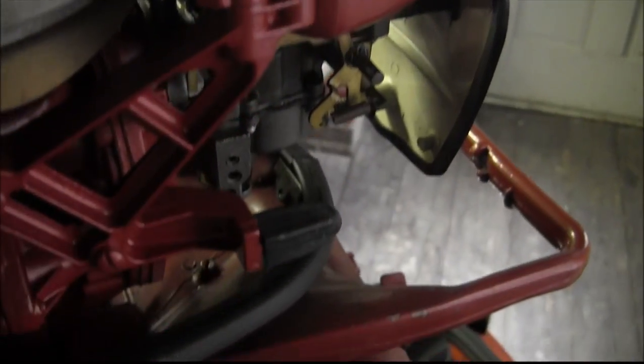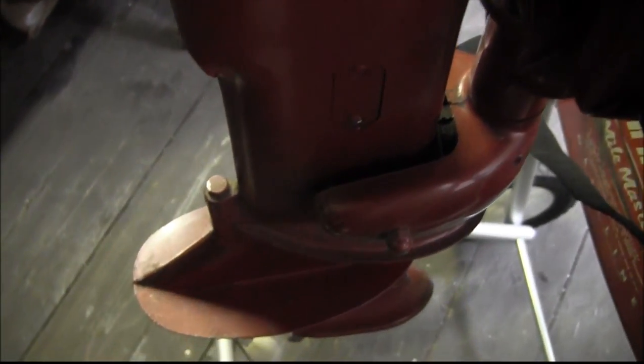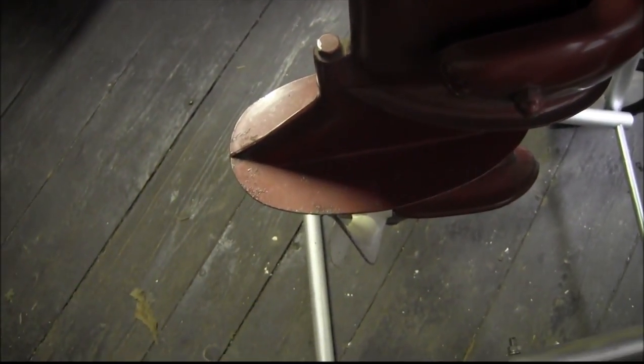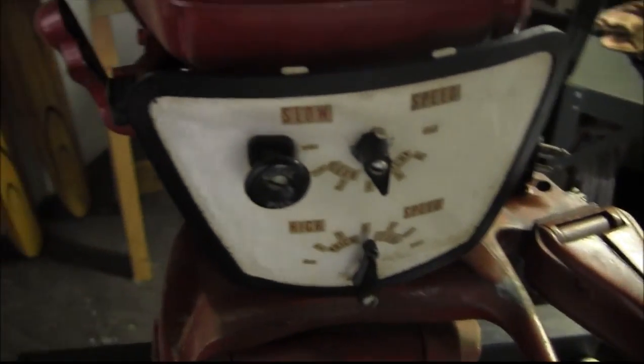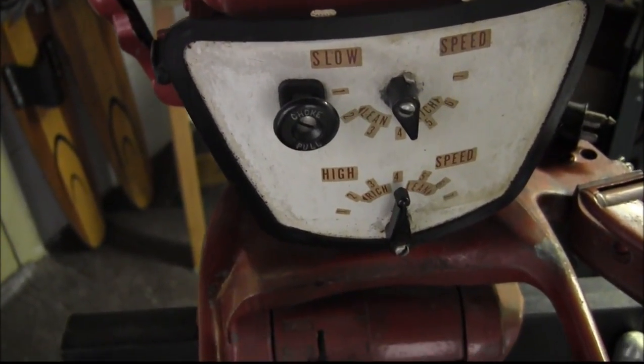And again, this thing was manufactured in Waukegan, Illinois in 1956. As I said, totally original piece. I've never painted it. I have put coils in it. I have replaced the water pump. That's really all we've actually done to this machine.